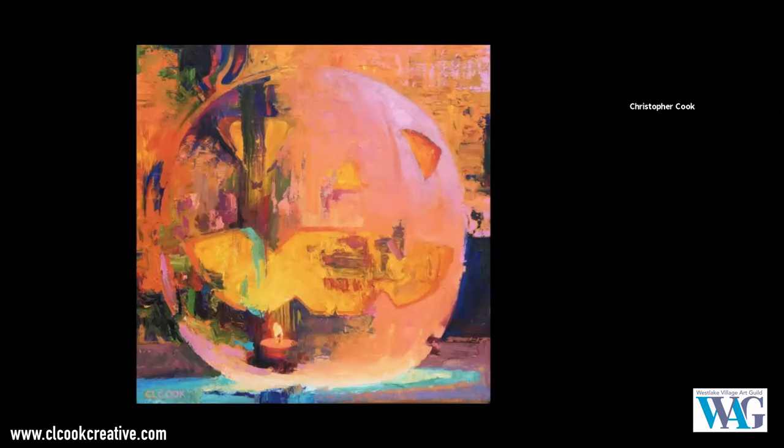However, in this painting, what I was really excited about, what I was going for, was how can I paint this pumpkin and try to lose the pumpkin almost entirely? I'm really excited by merging the abstract with realism. And there's certainly plenty of painters who do realism really well, and they're painting abstract paintings.